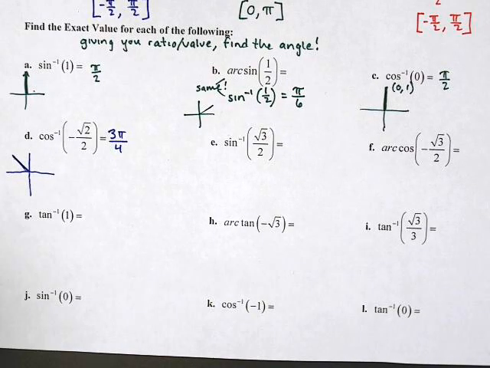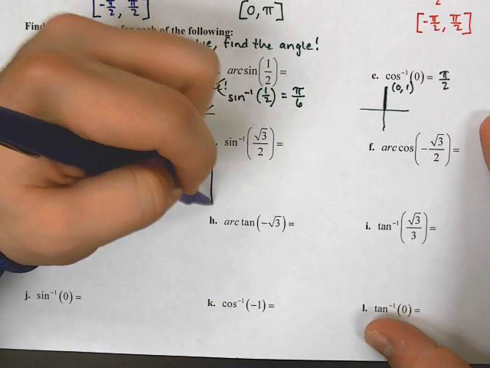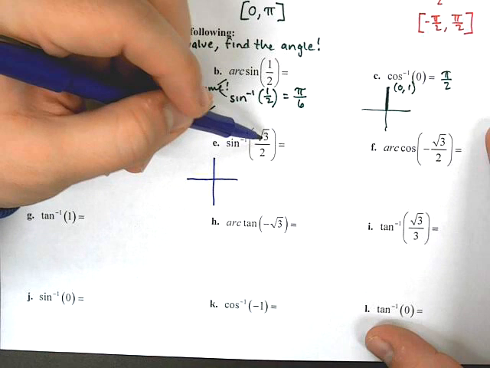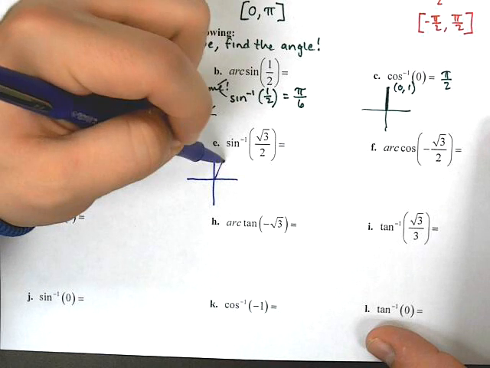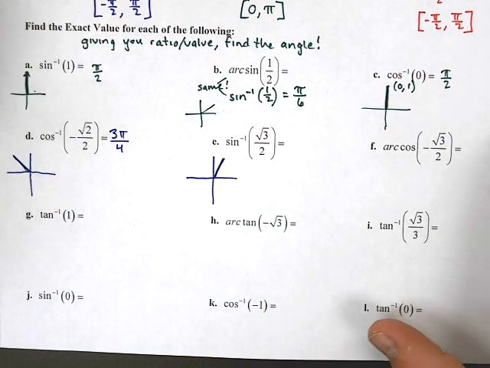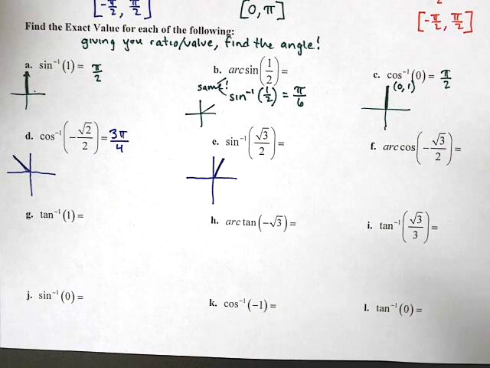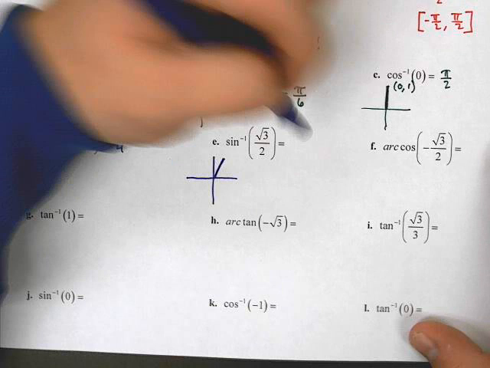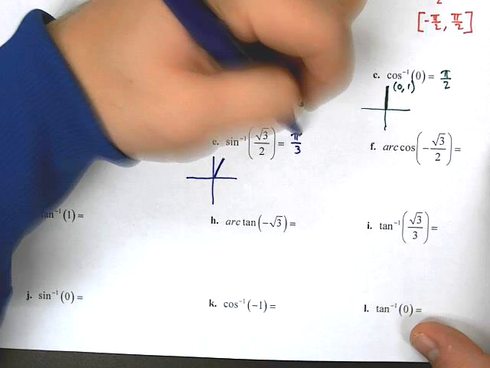As I move along, sine inverse, I know that my sine or y value needs to be √3/2. So that's straight up here. Not straight up, but up there. And hopefully we remember from our unit circle, or if you need to really draw one and practice it again, that's fine. But this is a pi over 3.